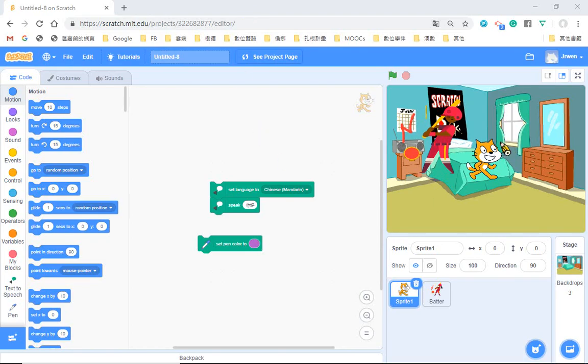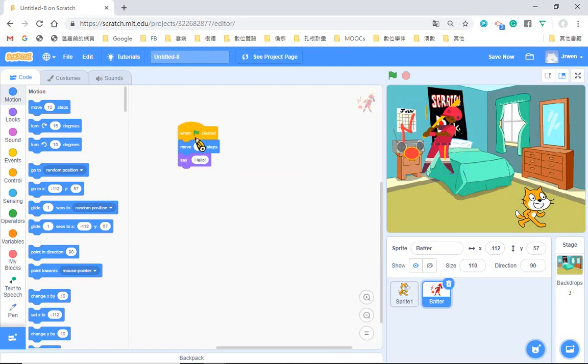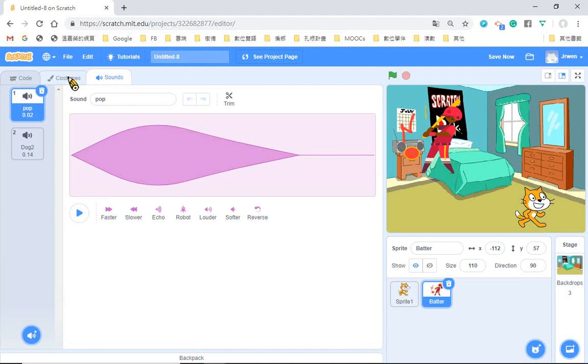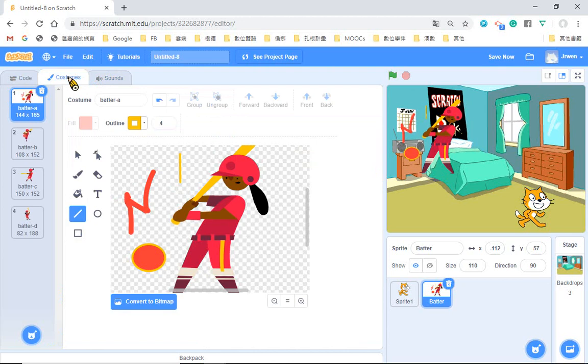Okay, now is the stage. The stage is the place where you want to show your results, the code you are coding with, and you make it move, and also the sound effects to show in there, and also the costumes to appear and show here.